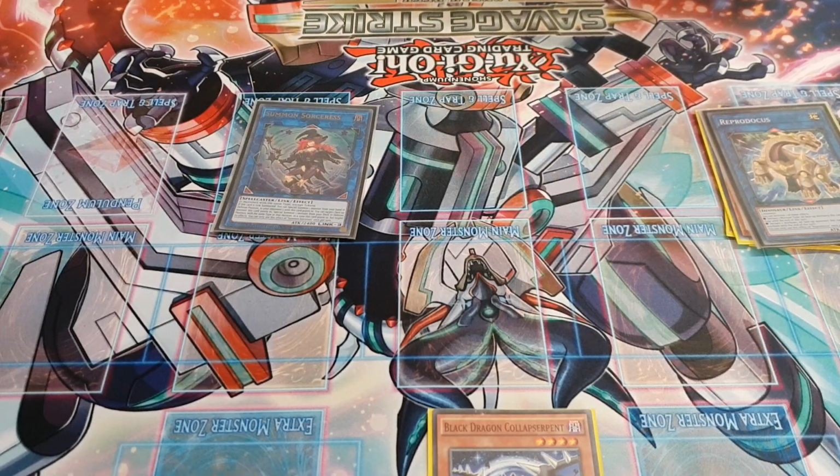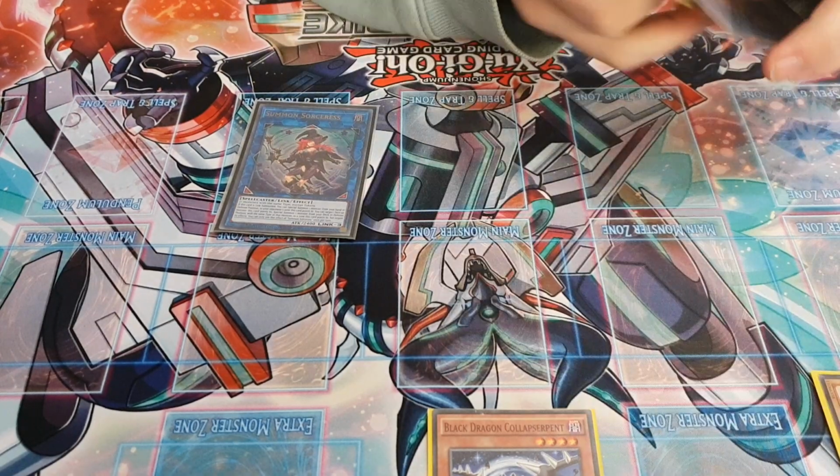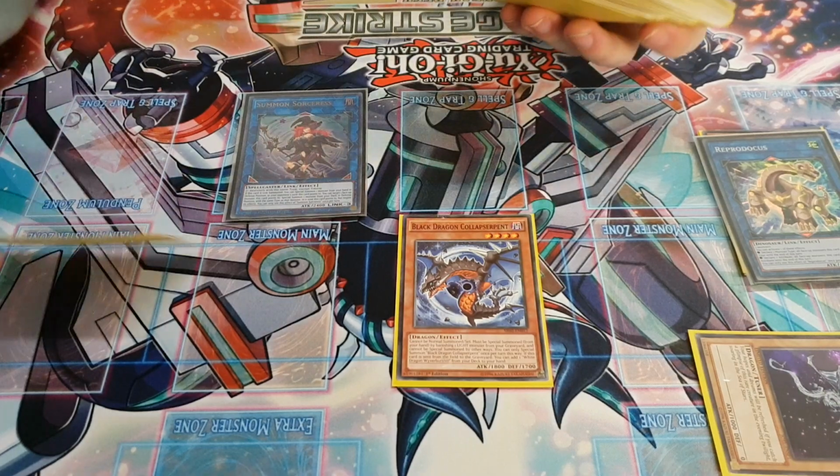Summon Talk. Then you can banish the Galaxy Serpent. Summon the Black Dragon. Then you use the effect of this to target this. Special summon the Light Stone from the deck.